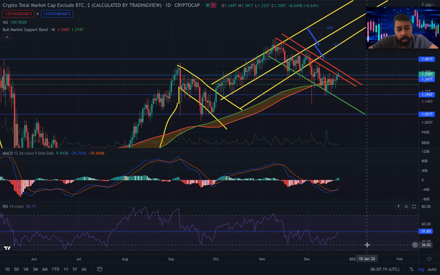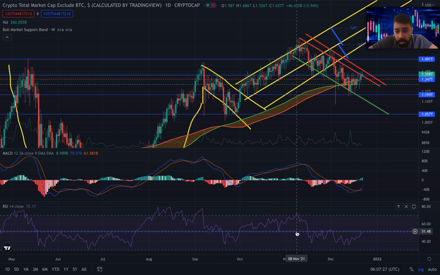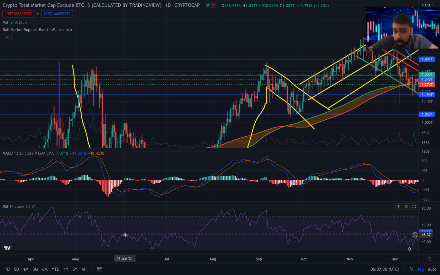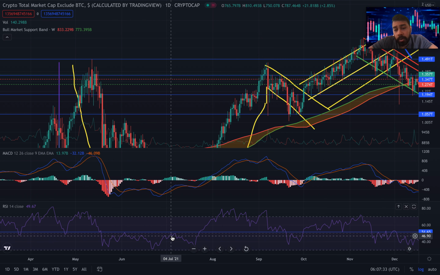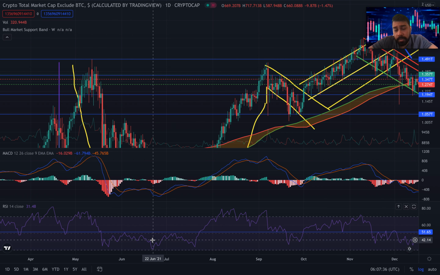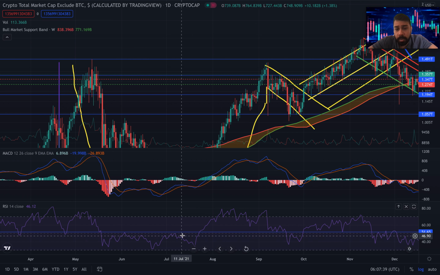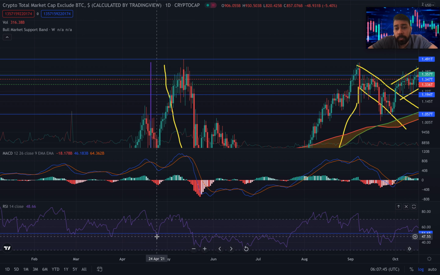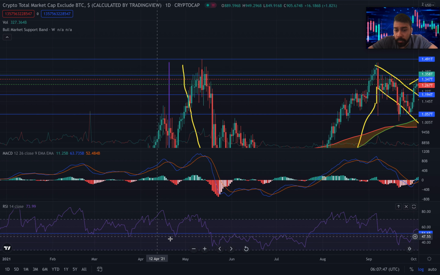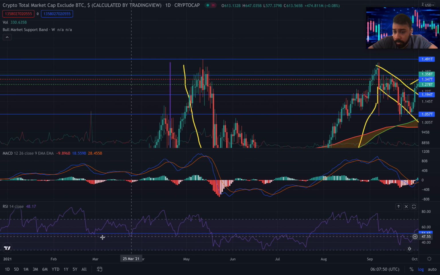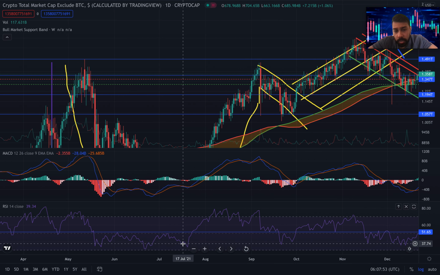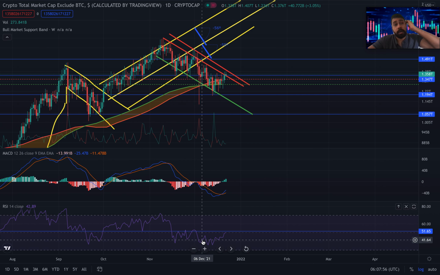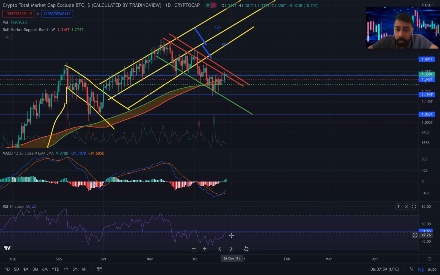RSI wise, 50 to 51.65 is a lot of resistance. We can see we have resistance here. We had it all through the downtrend, and we had it during June and July, during our mini bear market. Then we also have it as massive support when we start getting out of the downtrend, right? We held it as support here, here, here, and we've been holding that support throughout our run up legs. So that's exactly what we want to start seeing.